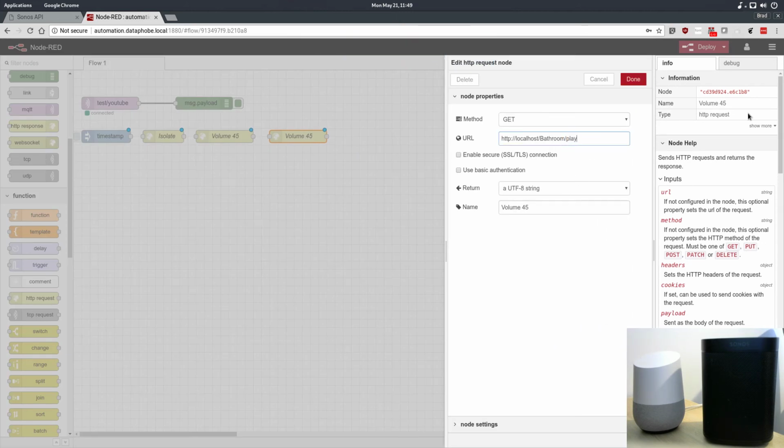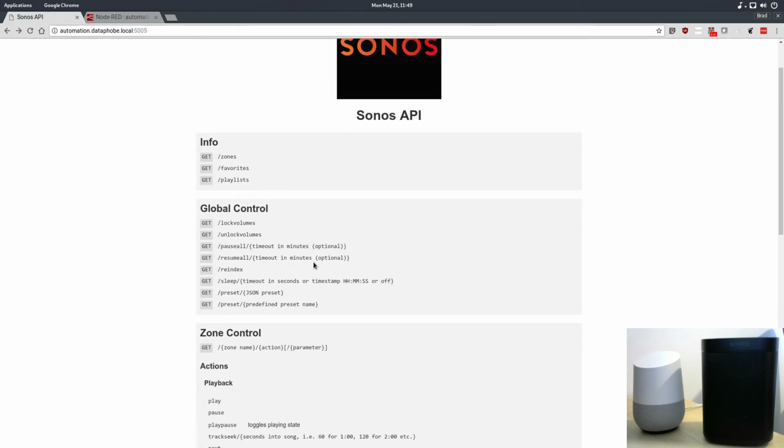Let's have a quick look at the API so we can see what playlists it knows about. The Sonos playlists come from the Sonos app. When you open the Sonos app and you define a playlist based on a source, whether it be Google Play Music or Plex or Spotify or whatever, it's in the Sonos app that you're going to be naming your playlist. It's not necessarily what the playlist might be called in Spotify, or in Google Home. It's the ones that are in the Sonos app. That's important to remember. So let's see what it sees as playlists.